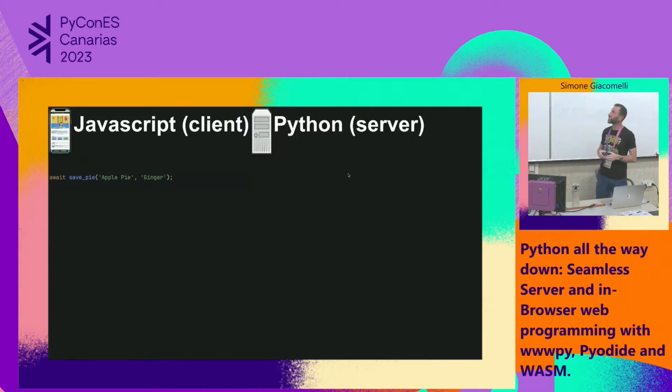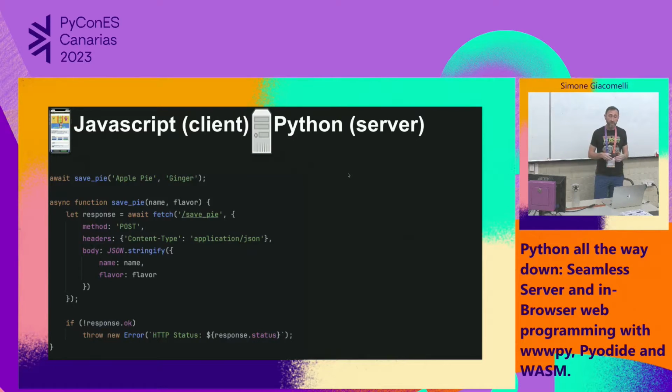Let's start with an example where we have JavaScript on the client and Python on the server, and we want to save a py in a database table on the server side. So we are going to call save py with our arguments.